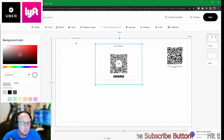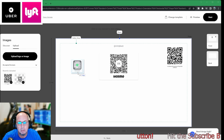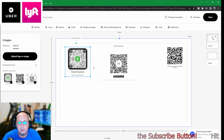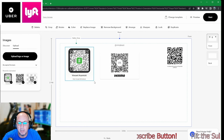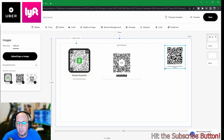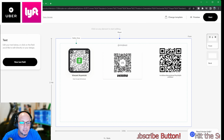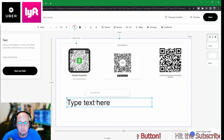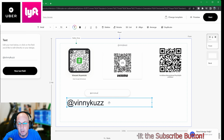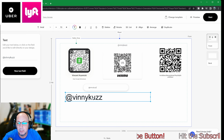right? And we'll go back and drag the third one in, which is not there. So let's drag the Cash App in. There's Cash App. Bring that one here, bring it over there. You get the idea. You're just going to line them up, make them big enough to where their camera can read it, their QR code can read it if they have Venmo or Cash App or a Coinbase wallet or something like that. And then you can just add in some text so that they know who they're talking to, right? So here you're going to put whatever your @ is. Mine's Vinny Cuz, right? So you'll put that in there so that when they look, your Cash App, you can leave your full name on there if you want. If not, just put your @ symbol on there.